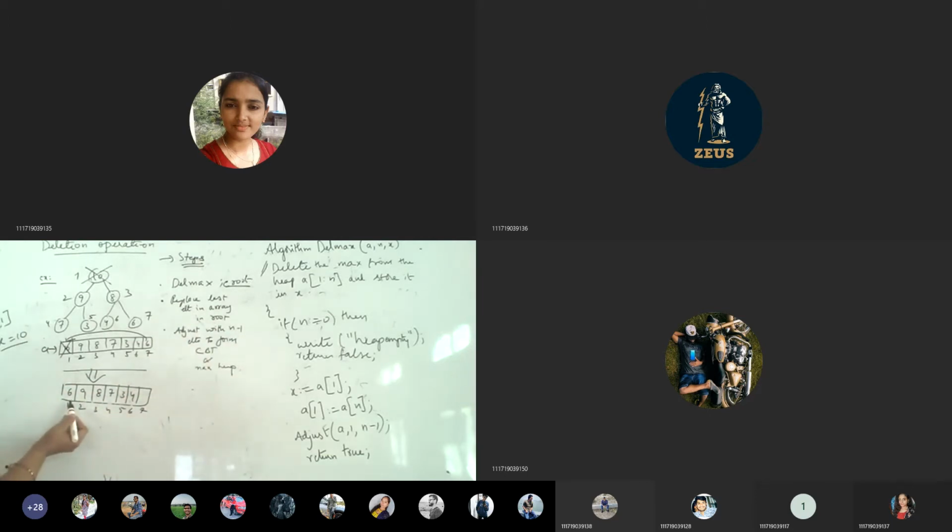Okay, so then what do we have to do? These are n elements. In the first array, whatever we took, that was n elements. After deleting an element, how many will this become? n minus 1. So if you redraw this tree structure, what is moving onto the root? The last index in the array, the 7th index, that element will be moved into the root.